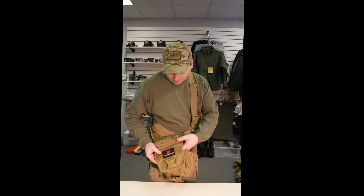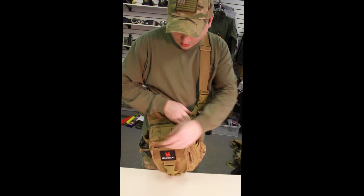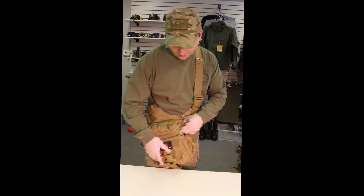You have your flap which comes with two pockets on the outside — one here and the other one up above — so you can put other accessories in there as well. You also have MOLLE attachment points here and on the side, so you can customize it and add other pouches on there.